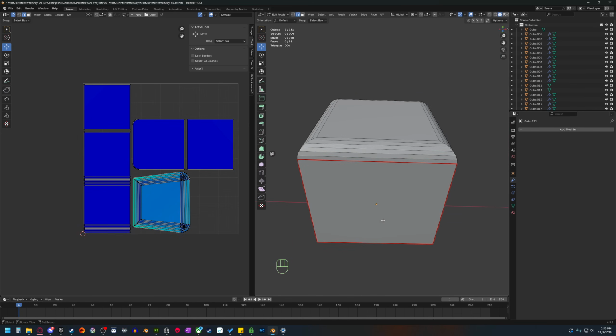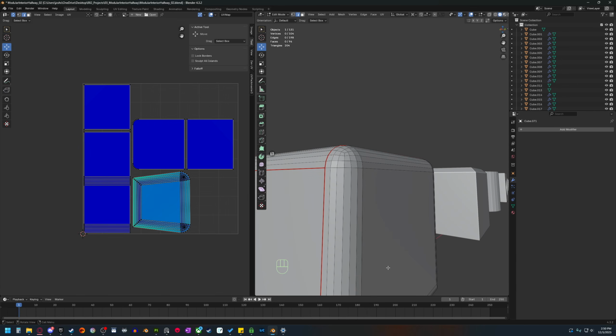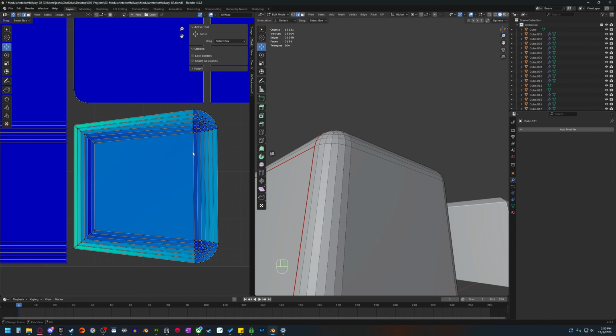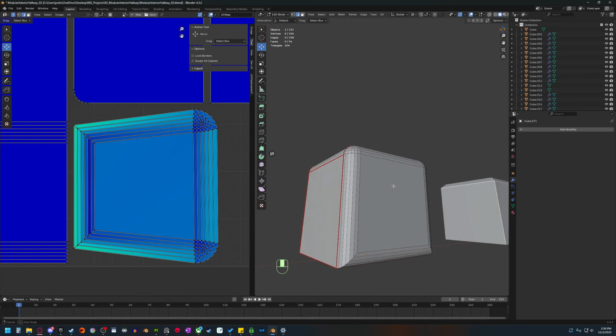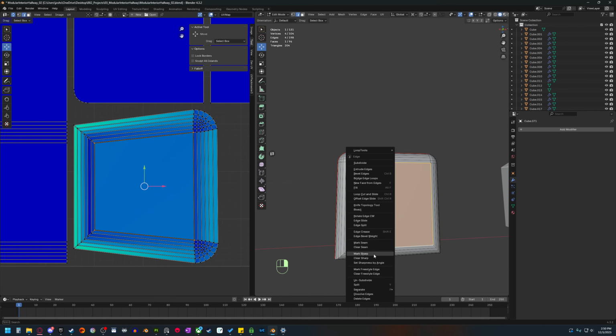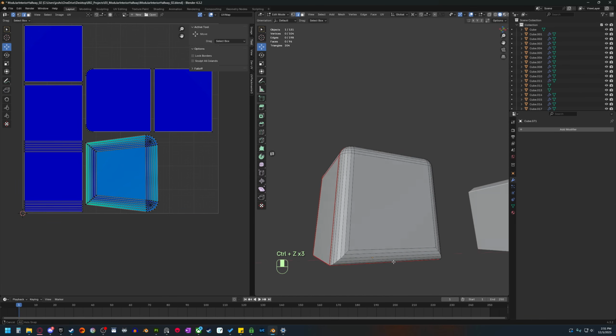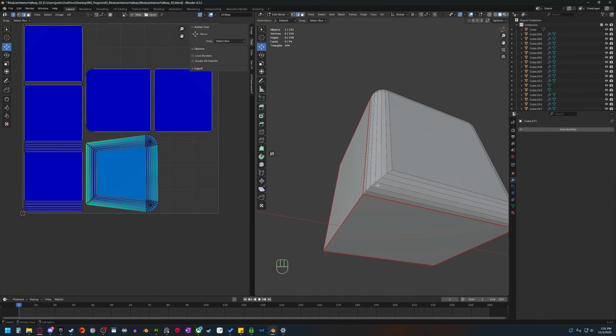And now we need to figure out how to do this area. And this area is going to be a little bit more tricky because you can see we've got quite a bit of stretching here. We do have just this flat face. So, I mean, we could put a seam here, but that doesn't really help us because we still have all these edges that need to be fixed. So I'm just going to undo that. Let's just think about what we could do.